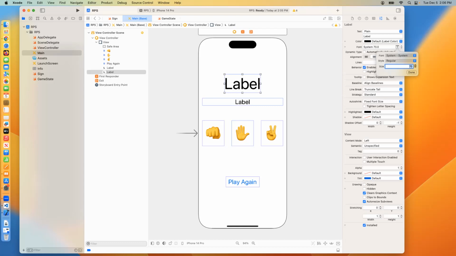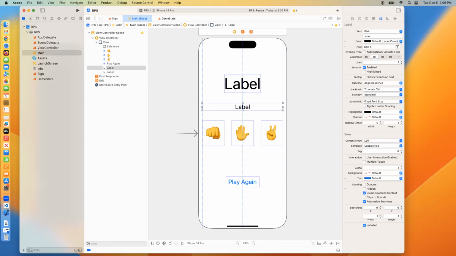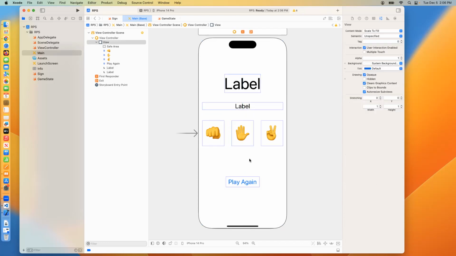Now, why so big? Because this is where the computer's choice is going to drop in, right? So in other words, this is going to turn into an emoji, right? That shows the computer's random choice. And then this is going to display where we're putting our win-loss messages, I believe. So I'm just kind of doing a little bit of arrowing about here to kind of just smooth it out a little bit. All right, I think that's pretty good right there. So hopefully kind of looks like this so far.